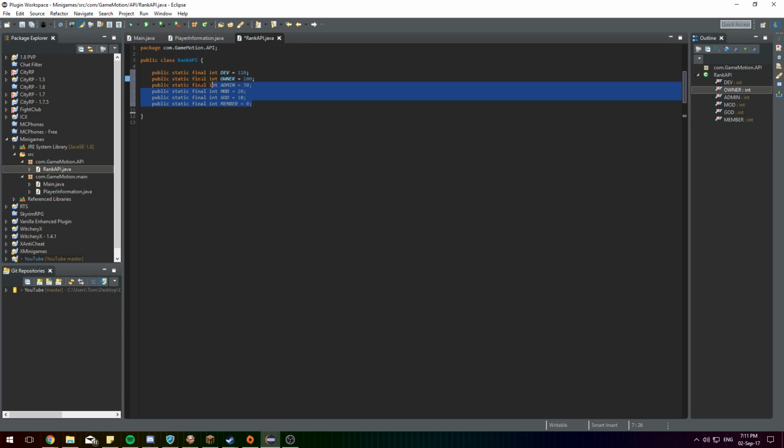The reason why I go up in 10s for most of it is because then you can add ranks in between easily. Like you can have another rank which is 11, rather than having to change all of them, being 1, 2, 3, 4, 5, 6, and so on. You can easily add a new one for 11. And then I got a big jump here just because I like owner being a nice 100.